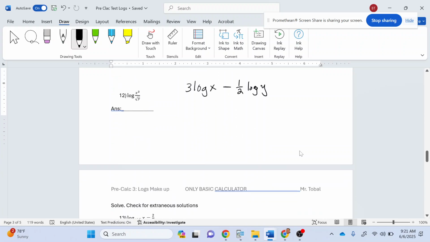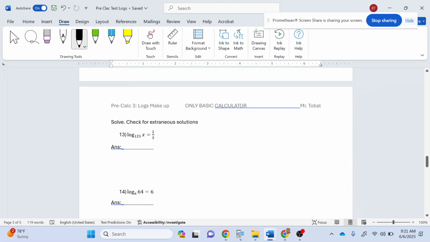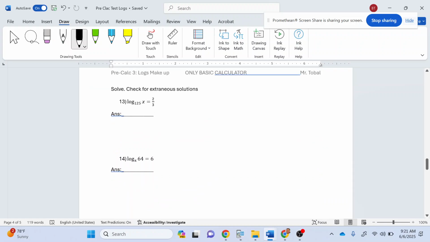All right. Moving on. Solve extraneous solutions. So for this one, I'm going to bring the base of a log to the other side. That becomes the base of an exponent. Luckily it works not too different. So I'm going to bring 64 over to the other side. So x is going to equal 64 to the 3 over 2 power.